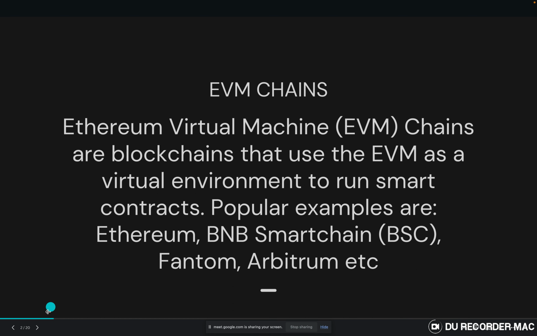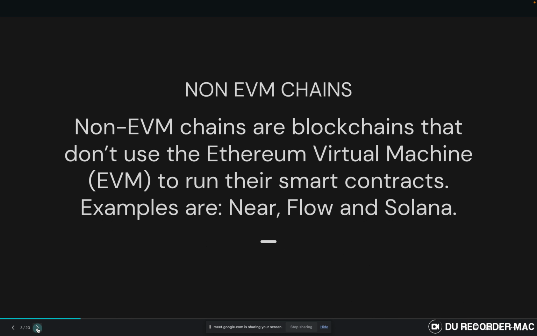Now let's look at some non-EVM chains. What are non-EVM chains? Non-EVM chains are blockchains that don't use the Ethereum virtual machine to run their smart contracts. It's as simple as that. EVM chains use the Ethereum virtual machine to run their programs, that is their smart contracts. But non-EVM chains don't use the Ethereum virtual machine.